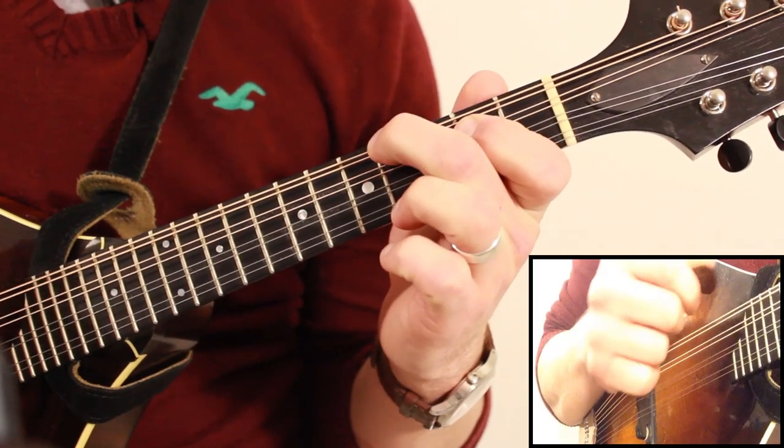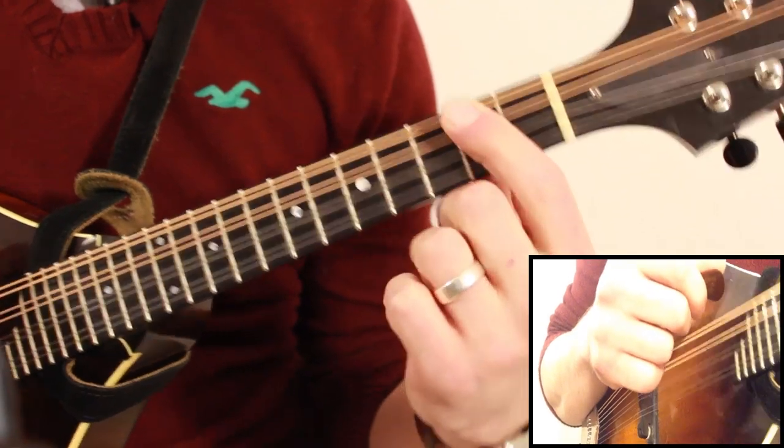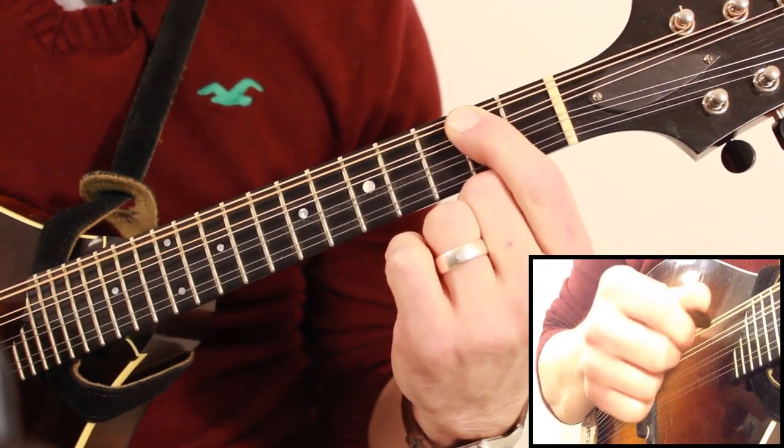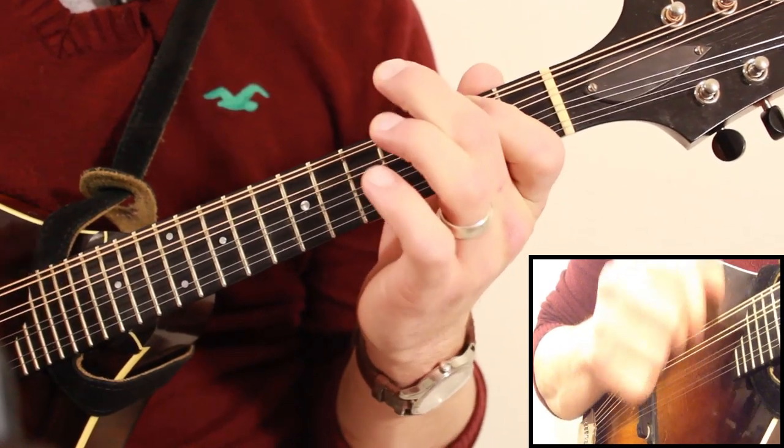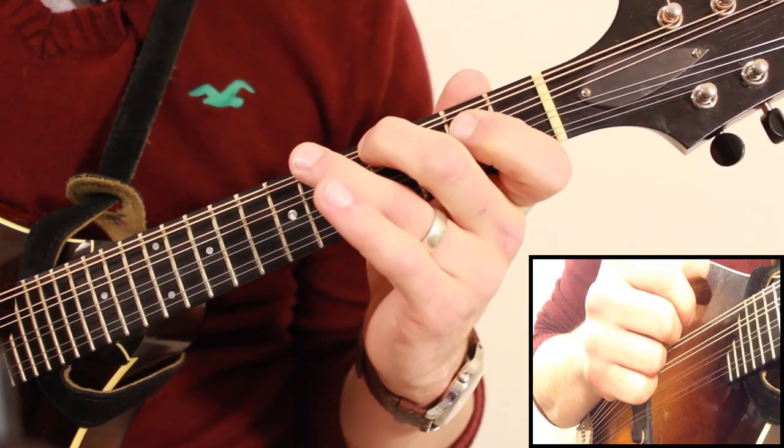And then you're gonna go from that 4 down to the 2. So you're just gonna kinda do a little bar with your pointer finger to play both those. And you're gonna reach back up, play the 4th fret with another trill.